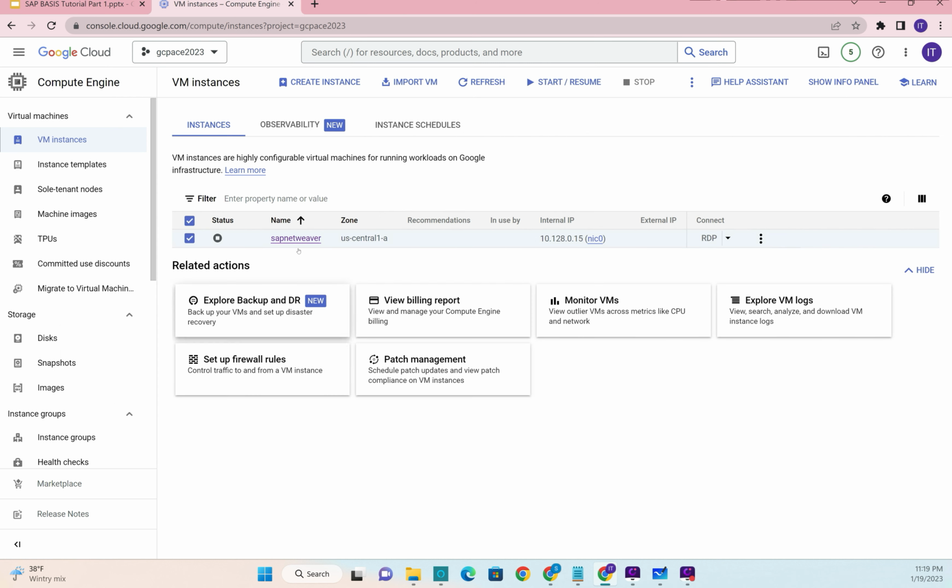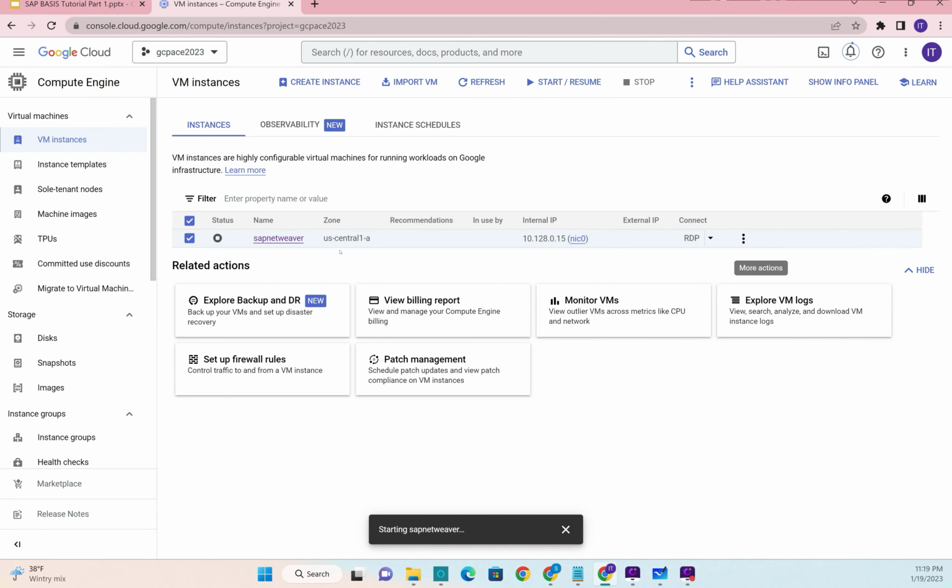I've placed the server in Google Cloud. So this is my server, host name is SAP NetWeaver, and it is in the US Central Zone, and I'm going to start it. It is a Windows server, and it will take 30 seconds to 1 minute to start. However, I'll give at least 1 minute so that all the other things in the server will start. So I'll pause the video for some time until this comes back. So it came back, even before I paused the video. So what I'll do now, I'll log in. I'll wait for another 10 seconds.